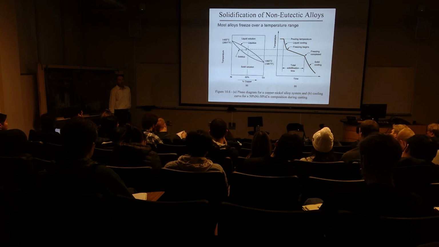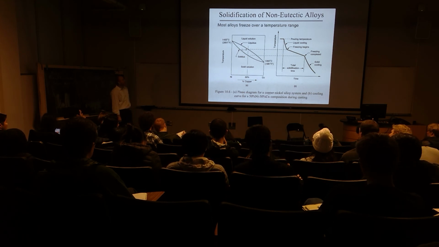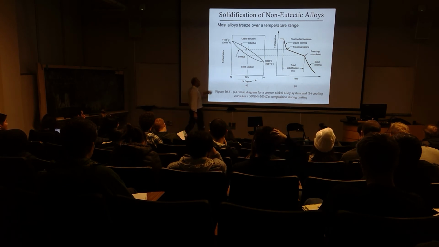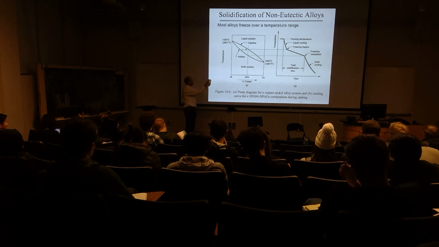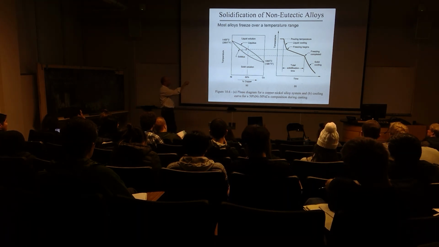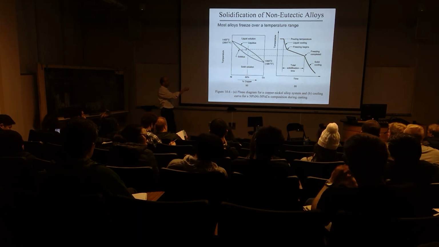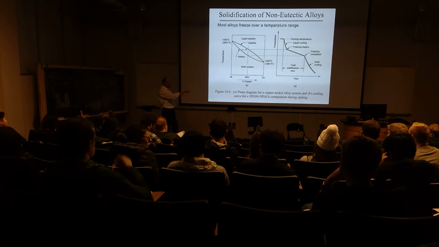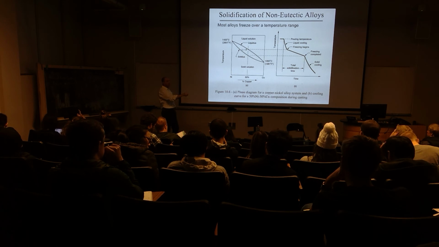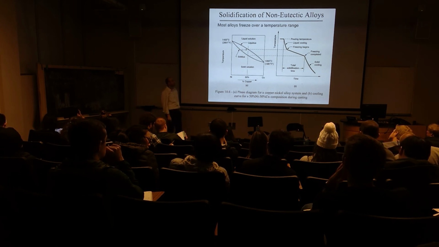Now let's consider a non-eutectic composition of an alloy. A good example would be a Monel, which would be about 50% nickel and copper. And so here are, of course, the freezing points that you see for 100% nickel and 100% copper. And then we should use the lever rule to be able to find the freezing range that occurs from a pouring temperature all the way to the material coming back down to room temperature.